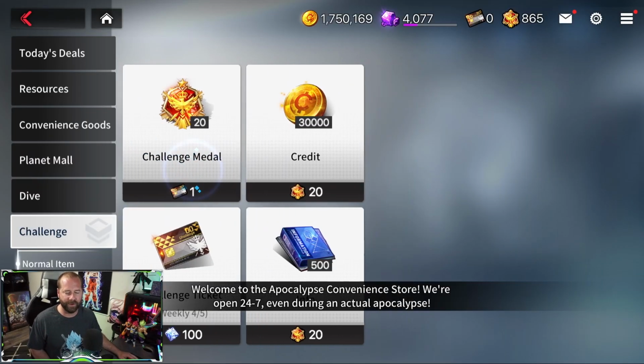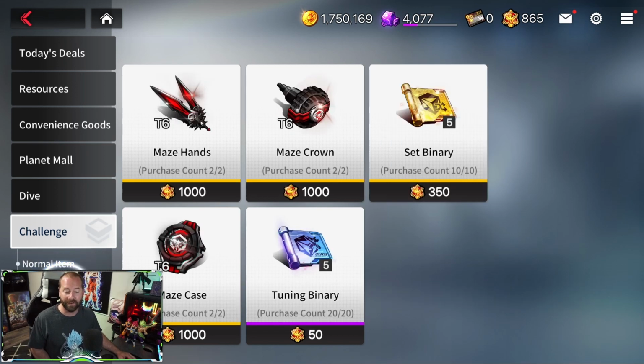Looking at the medal shop here, you can see that you can buy some extra tickets for quartz if you want to do that, but you can get your hands on some more T6 mech gear by getting these medals. And you can also get set binaries and tuning binaries, which, if you don't know what the set binary does, is an item that lets you change the set bonus of an item. Make sure that you're not neglecting your challenge modes.